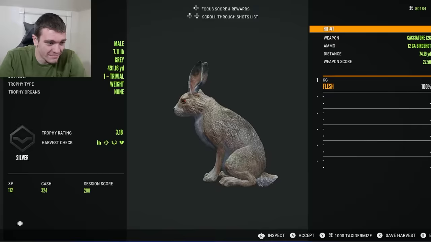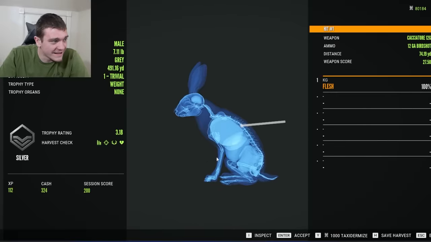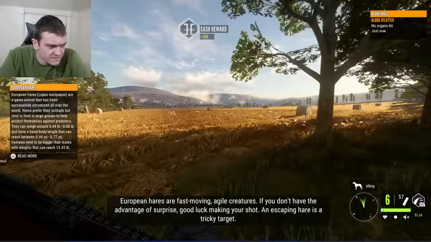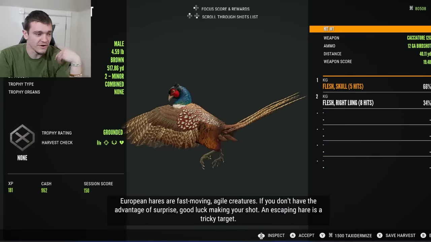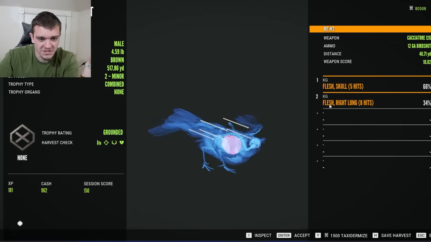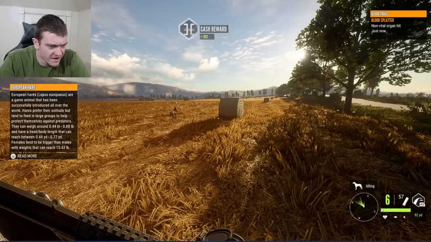And I did kill a rabbit. Let's think and go. Where'd I hit that thing? This is a hare. Whatever, I don't care. One pellet in the back. Good enough, dude. Good enough. Then right here is that pheasant. Now, he was hitting the ground, so I probably didn't get... He was grounded, or so they say. The first shot got a brain shot. Second shot, I just went ahead and finished him. Pretty fair enough in my book.